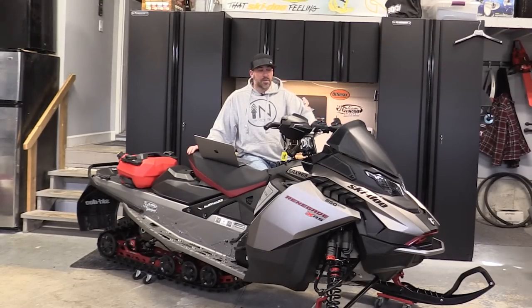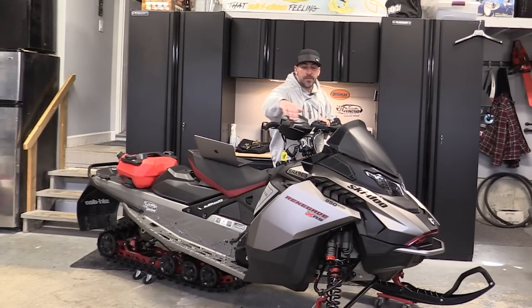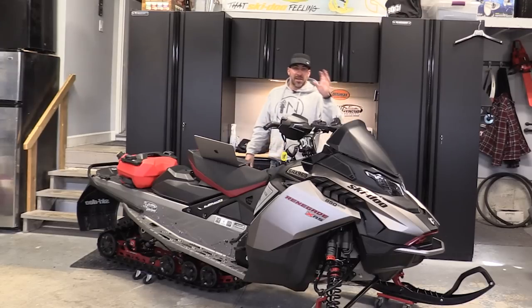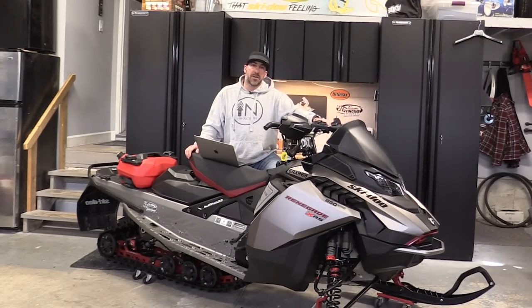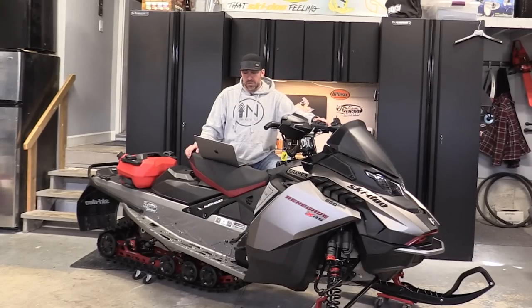In terms of everything I've added: the glove box extension with the GPS is a must — that's what we're always adding. I added the matte black accents which I think finished off the sled beautifully — the handguards are all covered with matte black and have LED lights on them, same thing with the windshield. Design-wise, when I had that done it looked amazing. We also have our custom Sled Addicts knee pads that we came out with this year, which I think look awesome.